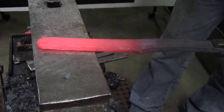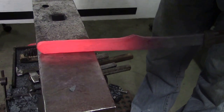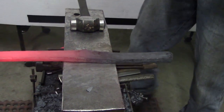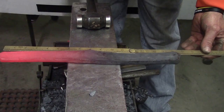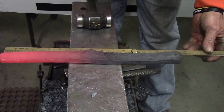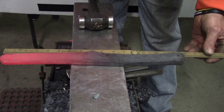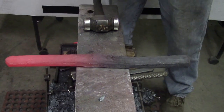Now all we gotta do is make a shoe. With all the bumping, we've got about a 16.5-inch piece of steel. We've got 8.5 on the outside. We've got 8 on the inside.